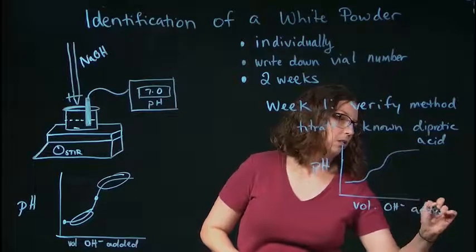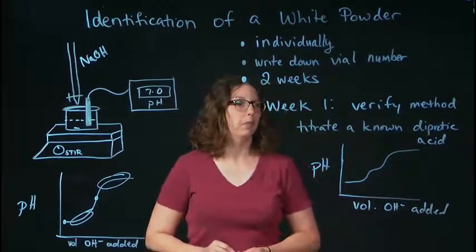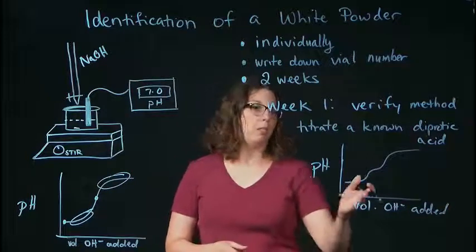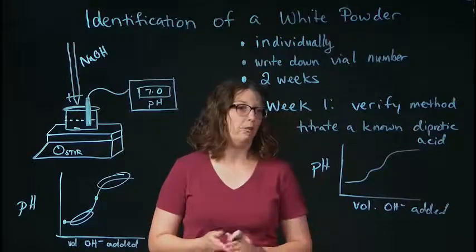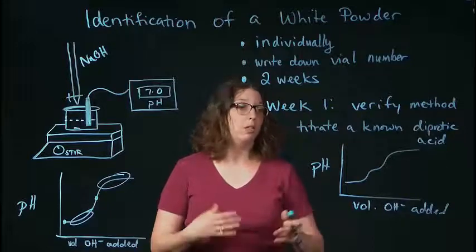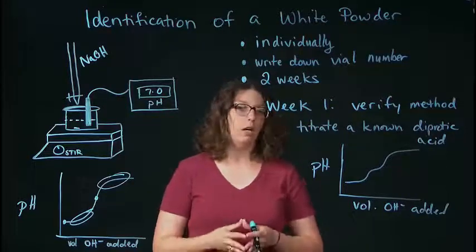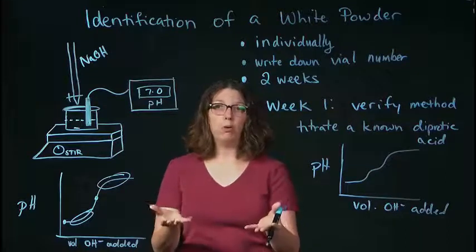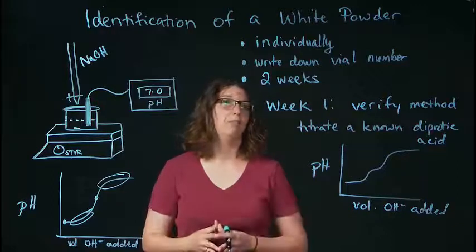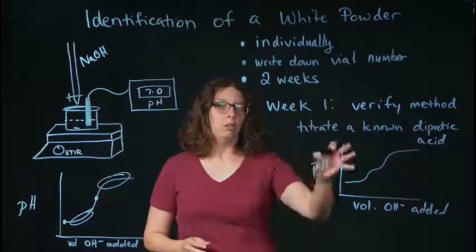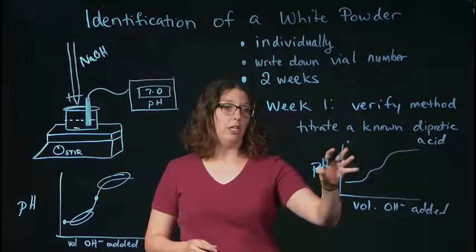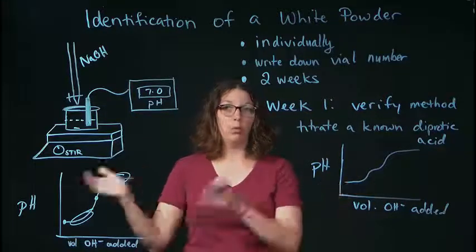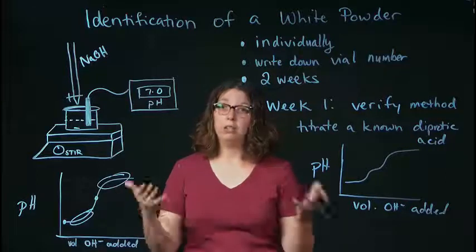So here's our titration curve for our diprotic acid. The way you're going to verify that your method works is by determining the pKa's for each equivalence point, determining the equivalent weight and the molecular weight for your weak acid. And those should match up with what you know for that specific acid. So you need to do 1 titration that looks really good for this acid, and once you've verified that it matches with what we tell you it should match with, then you can move on.